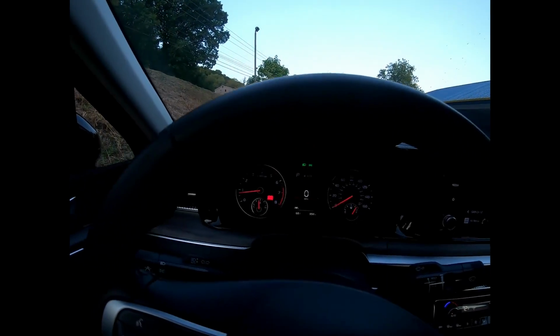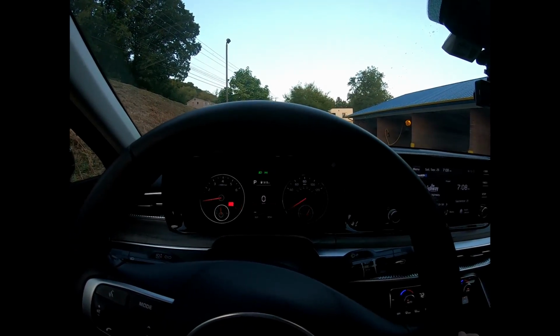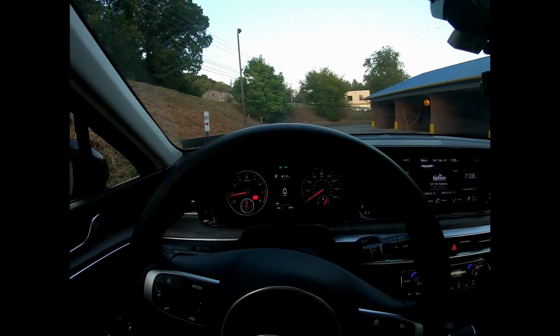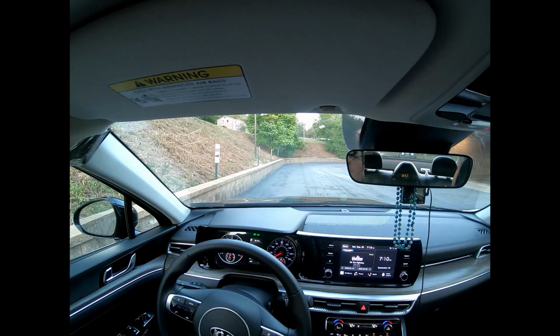But I guess the only thing we can do is get out and drive it and give you a little bit of driving footage, and I'm going to try to record it turning over the 1,000 miles. All right, let's get moving. All right, let's go ahead and take it for a drive. Now you might see me pull my phone out if we get close to that 1,000 miles, because it's the easiest way I can find to record it.